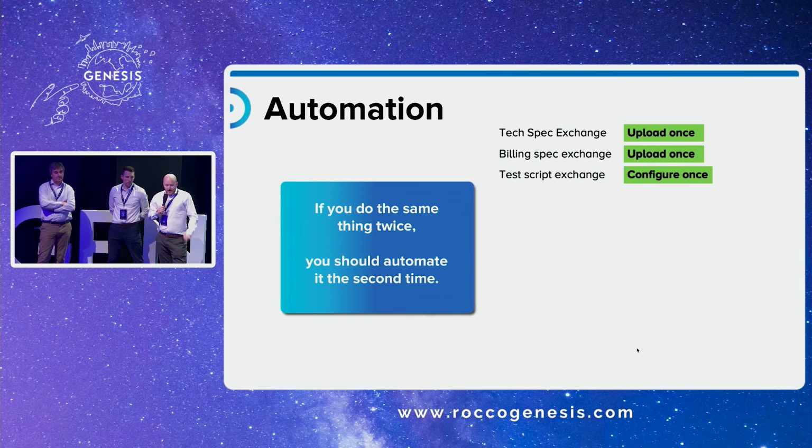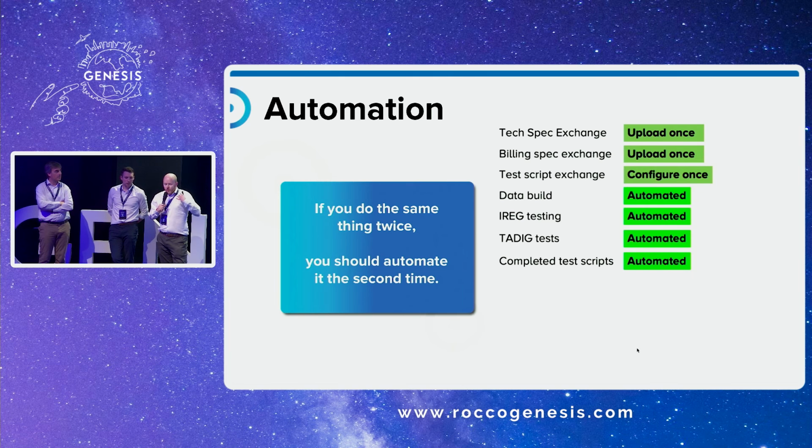So with RoamBot here, you'll see the tech spec exchange, so the IR21 data ultimately is uploaded to the system once. An integration with something like RayX would probably make sense here as well, of course. Like AA14 from the billing spec, that's uploaded once. It's, again, not something you have to exchange with every partner. It's the same thing that goes everywhere, so you upload it once to the platform. The testing, so what tests do I do when I'm testing outbound roaming service? What tests do we want to exchange? We configure that once. When I do 5G outbound roaming, these are the tests I want to tick off.